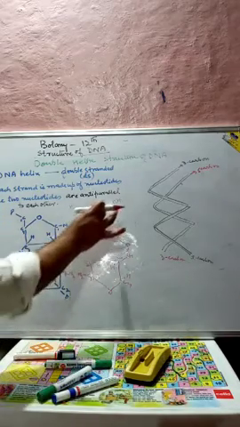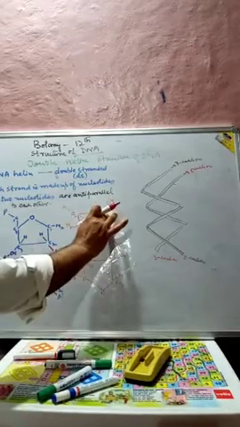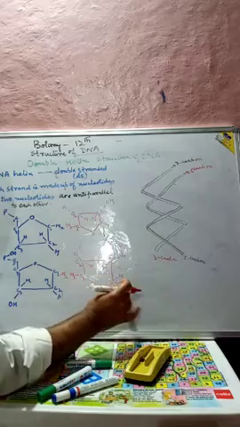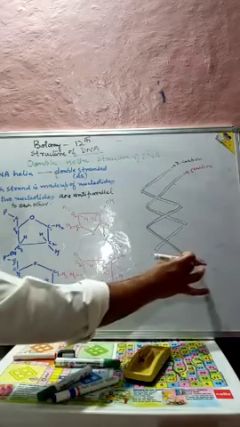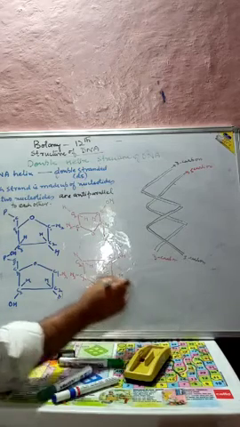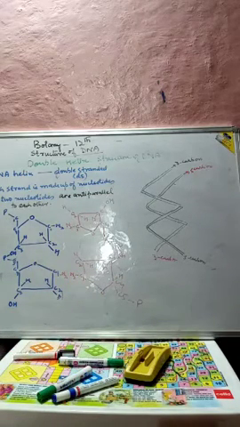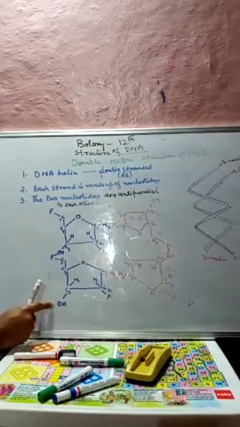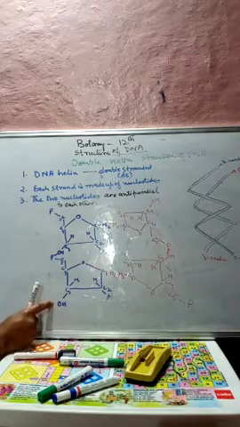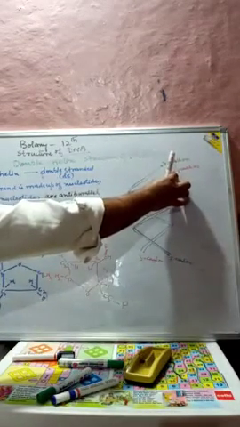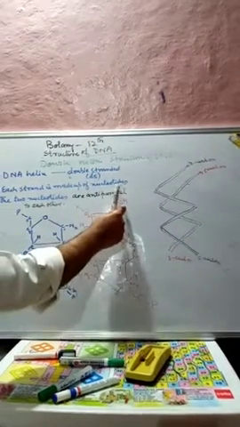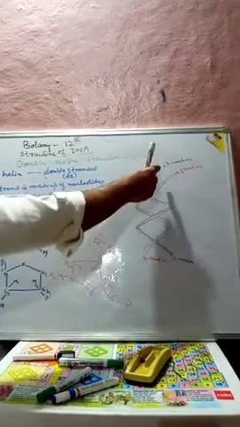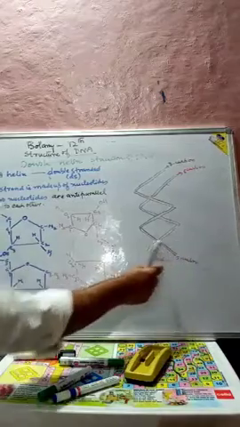Now here we will see what is there. The free one is the C3 in this strand, and the free one we have here is this carbon fifth, the carbon fifth which has the phosphate group. So in this first strand, we have the fifth carbon free here, and at the other end it is the third carbon, fifth carbon here and third carbon here. In the second, we have the third carbon free and the fifth carbon free. See here, third carbon and the fifth carbon free.